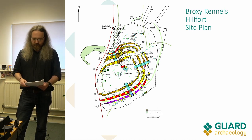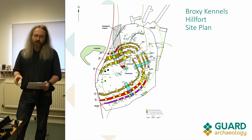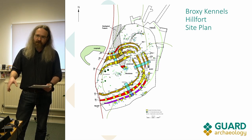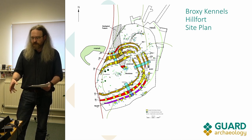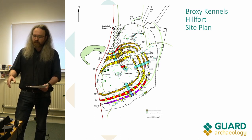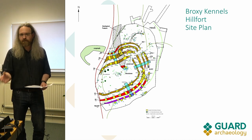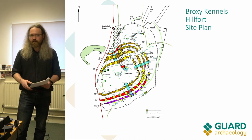This is a rough site plan we've created — we're still writing up the site. All the brown ditches are the stuff previously known from the geophysical survey, crop marks, and the evaluation. The yellow squares in those ditches are the slots we dug. The red and purple ditches on the south are the new archaeology we discovered. The ditches probably continue round to the west but that was outside our excavation area — the road won't affect them so we didn't dig them, but I'm pretty sure they join up somewhere.